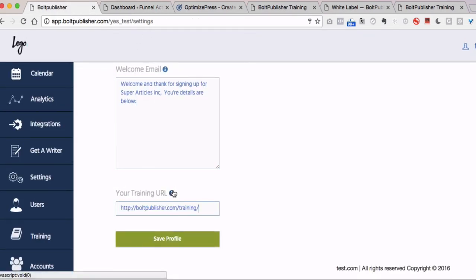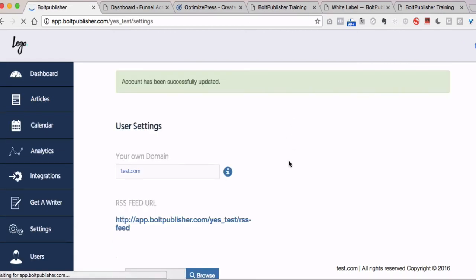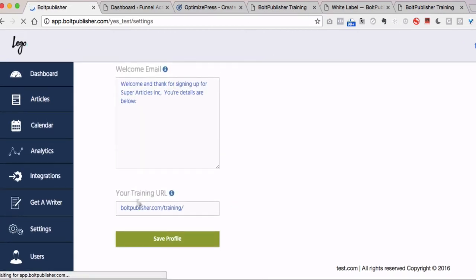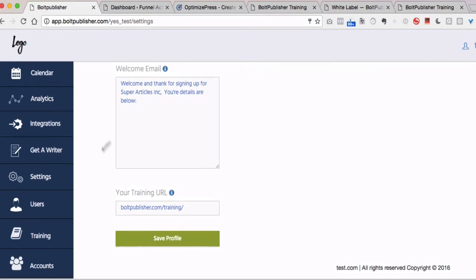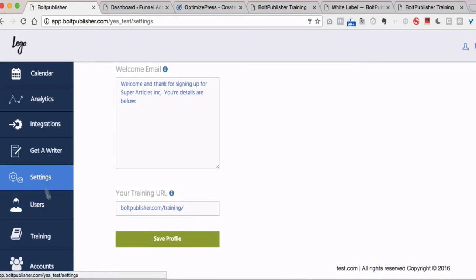Now you're just going to copy and paste, with the HTTP, the link to your training URL, and hit save. And everything has updated. So now when people click on your training link, they go to that page URL template that you have.